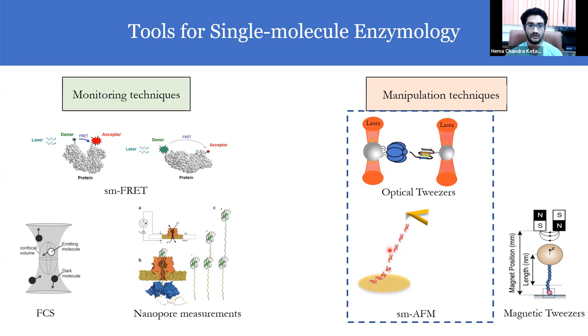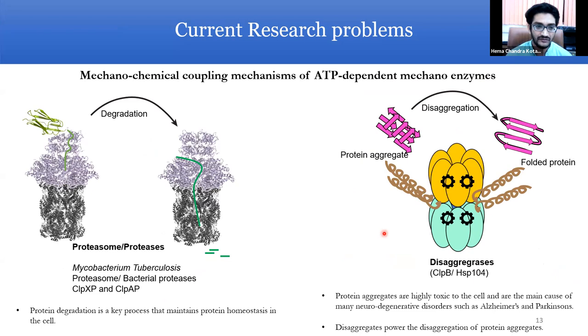These are the two biological systems my lab is currently working on. One is a proteasome from Mycobacterium tuberculosis. This is one of the well-known bacteria, in the sense that everybody must have heard of Mycobacterium tuberculosis owing to its pathogenic nature and causing tuberculosis. This organism has both proteases and proteasomes that degrade protein molecules into smaller peptides. My lab is particularly interested in understanding the molecular mechanisms by which these proteasomes unfold and degrade proteins into small peptides.